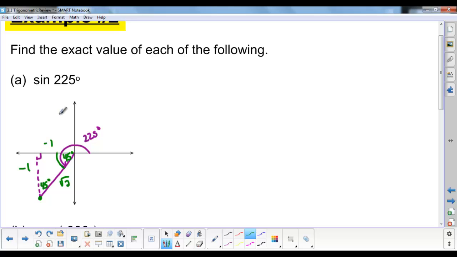Okay, in any case, like I said, I like to put the values on the graph. So what we're looking for here, sine of 225, is going to be y over r. Now we have found that the y value is -1 and our r value is square root 2. So by using that related acute angle, we were able to determine the side lengths as 1, 1, root 2, and based on where it ended up in the third quadrant, that tells me that only the tan ratio is going to be positive, so I know that sine is going to be negative. And again, I verified that by actually putting the negative signs on my graph.